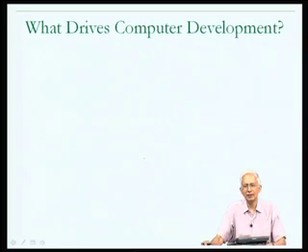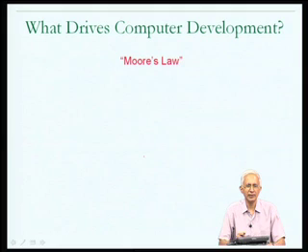Often when people are asked this question, they will give an answer based on something called Moore's law. And I'll just give you some rough idea of what Moore's law is. I'm not suggesting that we need to understand this to improve the quality of our programs, but just to get a general idea of what has driven computer development in the past. Now, Moore's law could be described briefly in words, or it could be described using a graphical representation of certain trends which have been observed in the development of computers.